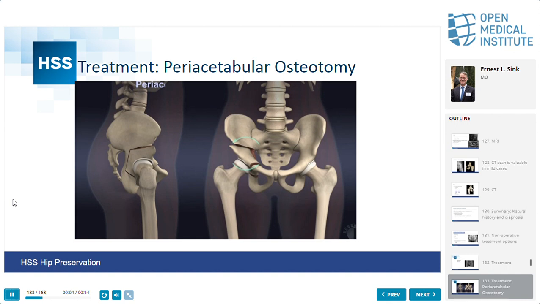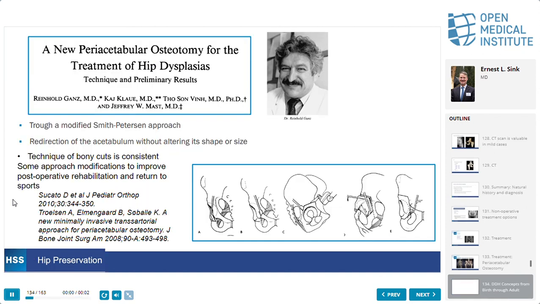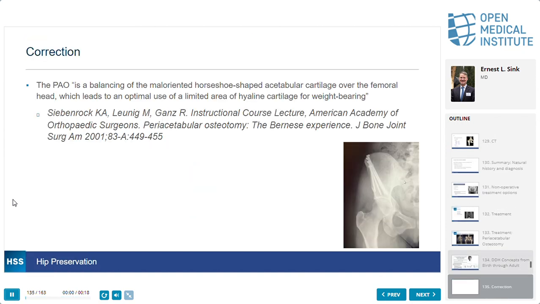We kind of went out of time here. But this is the best thing that we can do, I think, to support the hip. We do an extra-articular osteotomy now for more than 30 years. It balances the cartilage over the femoral head. So you're increasing the surface area of the cartilage. That's the goal of the PAO. You can also make sure your anterior and posterior wall version is normal and it maintains the abductors. So it is a big surgery, but it is effective in about 90% of the patients.